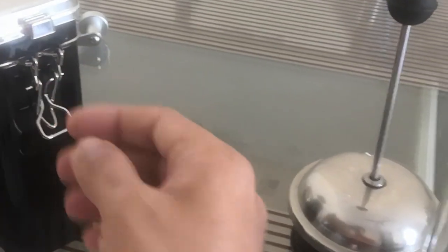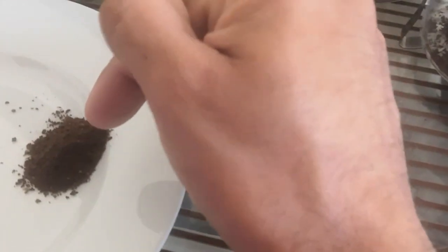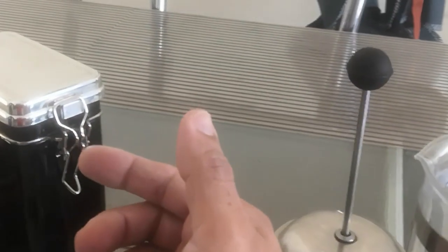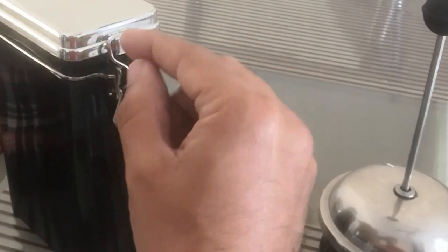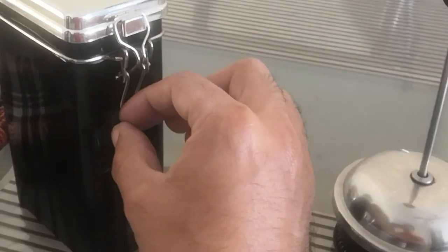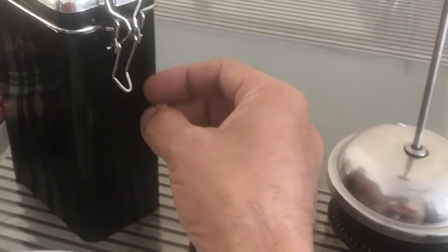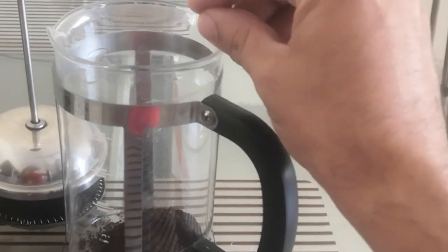Just put the coffee into the French press and close it. Make sure once you've ground it, you don't tilt the storage container too much because tilting also causes oxidation. Pour the coffee very carefully and be careful while putting it back on the shelf. If you tilt or shake the container, the ground coffee gets mixed with air and oxidizes. Also, do not refrigerate it — experts recommend against refrigeration because moisture content spoils the coffee. The best option is to grind as little as possible in one go, starting from beans rather than buying pre-ground coffee. Once you have the coffee in the French press, pour 300 ml of boiling hot water onto it and close it.